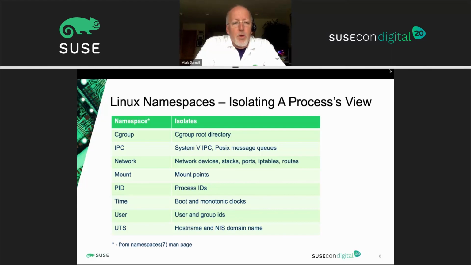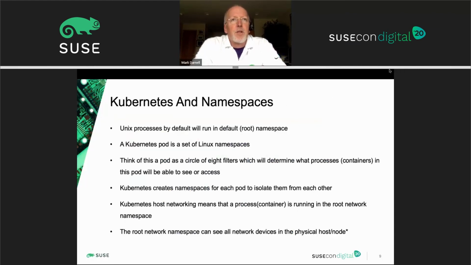In the networking world for Kubernetes, the network and the UTS are the 2 relevant namespaces. And once again, we'll drill into those more momentarily. These others are very interesting and are also used by Kubernetes, but they're not necessarily applicable to today's talk, so I'm going to be skipping those for now. Let's run through some of those constraints, Kubernetes and namespaces.